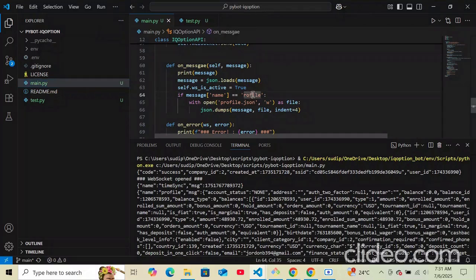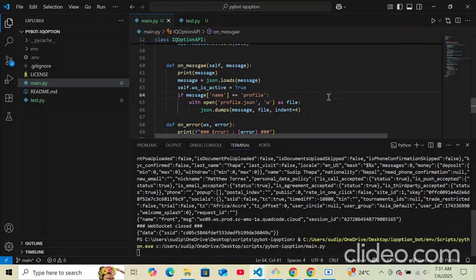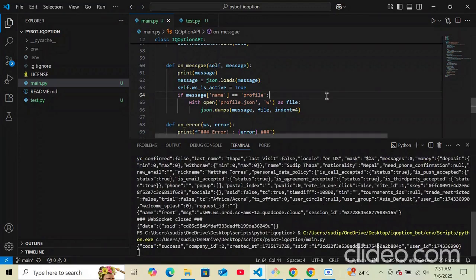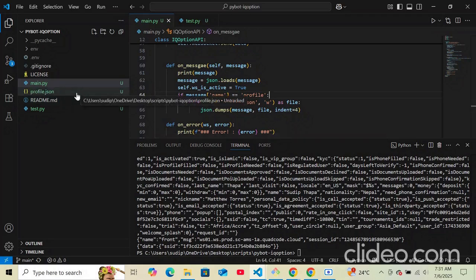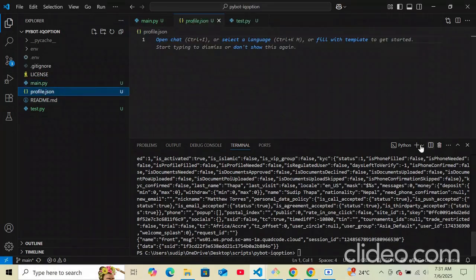Not that file. This needs to be profile. Small typo here. I'll rerun the script. And now we have got profile.json.